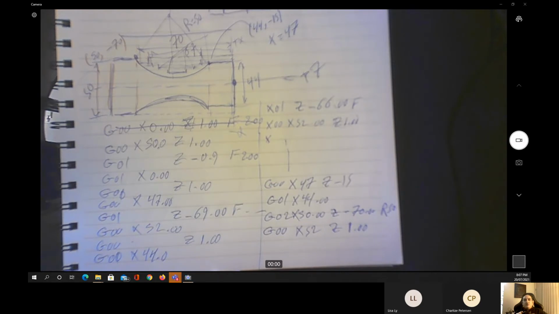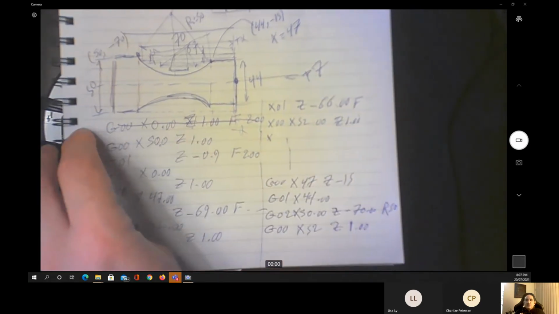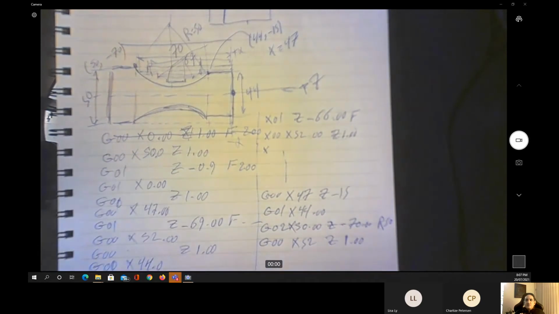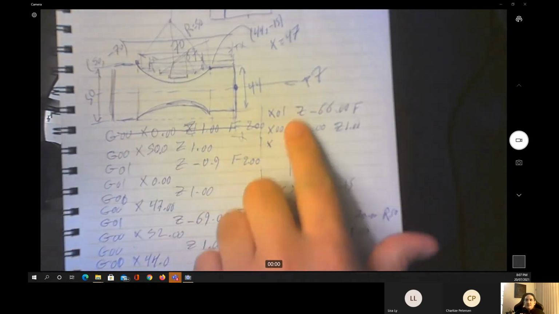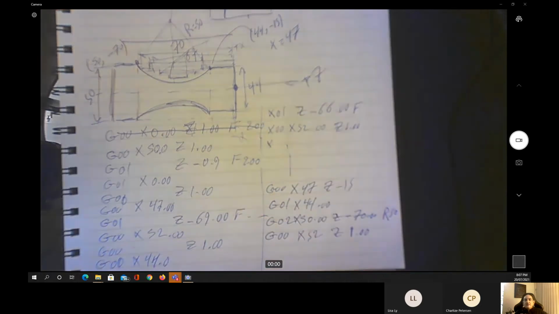So I will leave this one for you, and you can pause the video, and you can follow up the things. And I would like you to write down the rest of it. And we have many calculators, simulators available online. And I would like you to find one of these simulators and type the code and see what you are going to get at the end. They call it simply turning operation simulators. So let's try to finish that and apply it yourself on the simulator and see what will be the results.